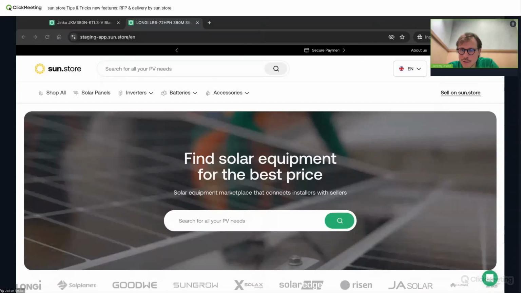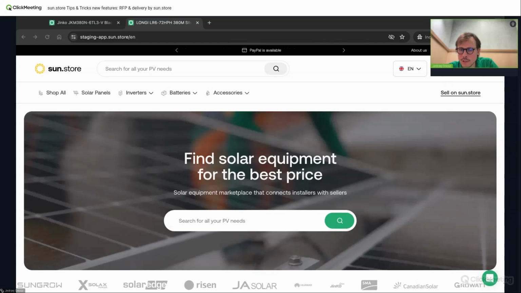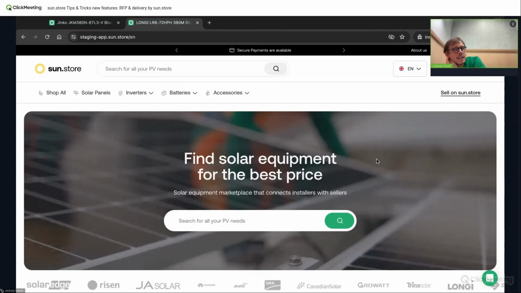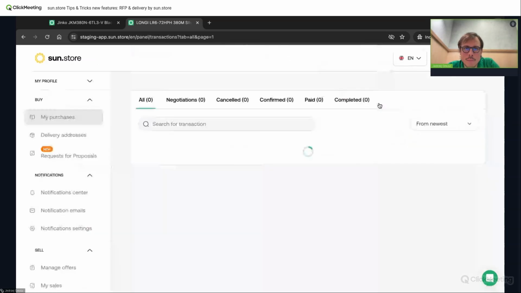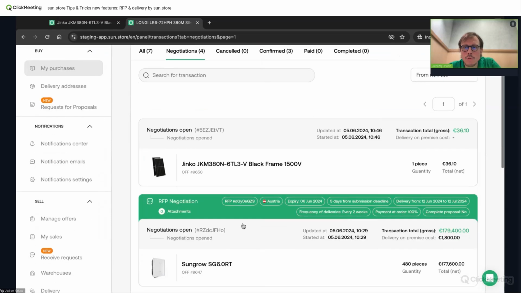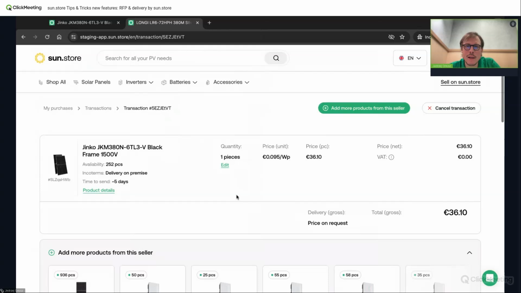And let me have a quick look if there are more questions. There's a question about non-confirmed chats. Okay, so if we go here, we have buy, we have my purchases, and we have the negotiations. What's very important is that there's no process expiry date for how long the negotiation can stay open, but there are a few things you have to be aware of.